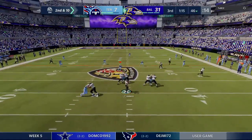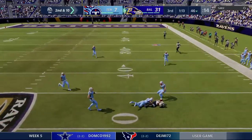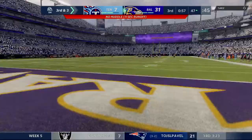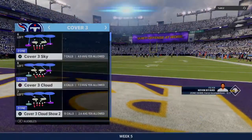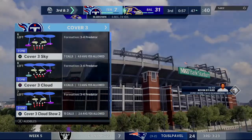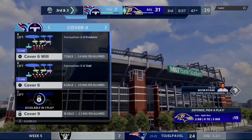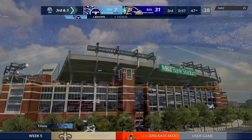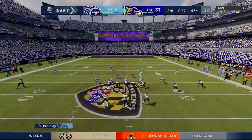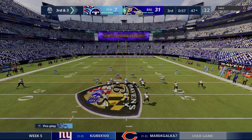From the gun, Jackson. Firing quickly here, and that's complete. And they'll get to him after a gain of 7 to the 47. And a stoppage here, a timeout before this third down play takes place. It's just their first, so 2 remaining as they burn 1 here in this third quarter. They had the catch on 2nd down, but it didn't help at all, and now they're looking at third down here.